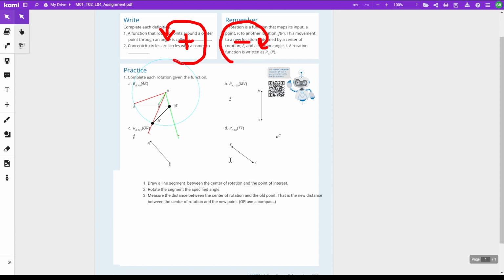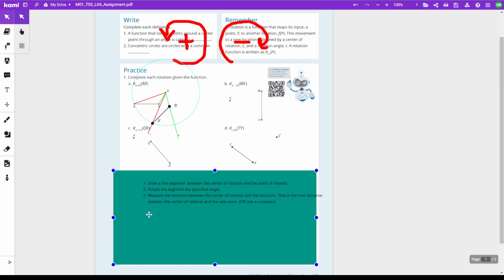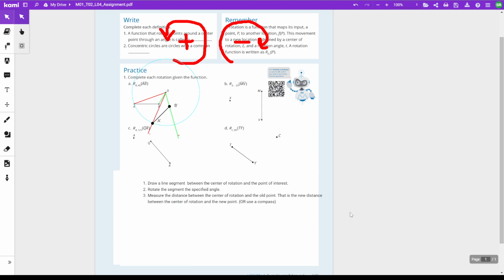All right, so I know that was very long-winded, but like I said, it's pretty much just 3 steps. If you follow the steps, it's going to be the same no matter what you're doing. If you're rotating shapes, line segments, or points, it's these 3 steps. You take it point by point, and then you connect the points at the end, and that's how you perform a rotation.